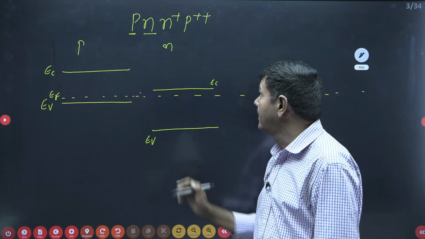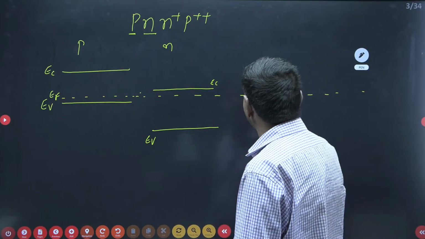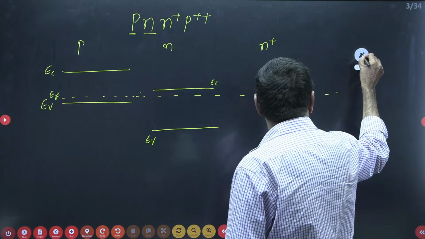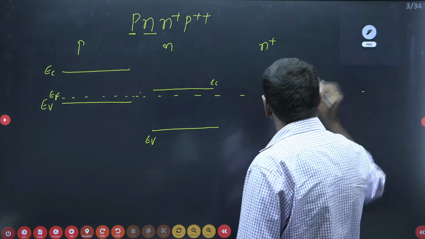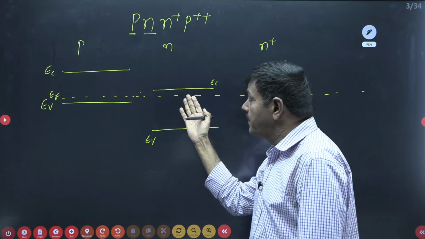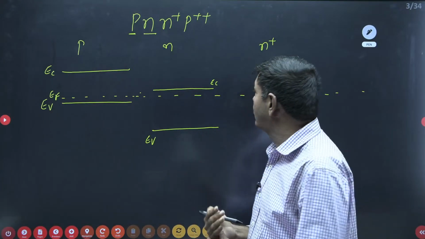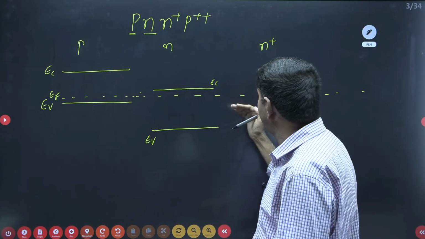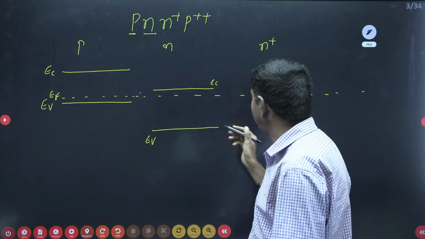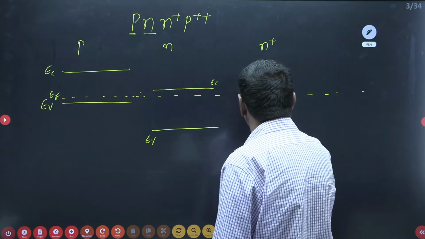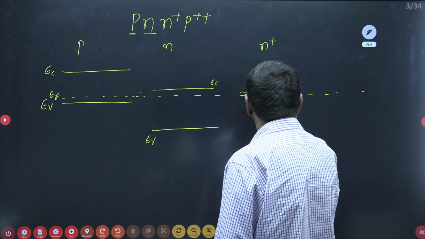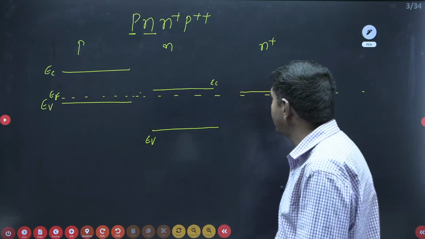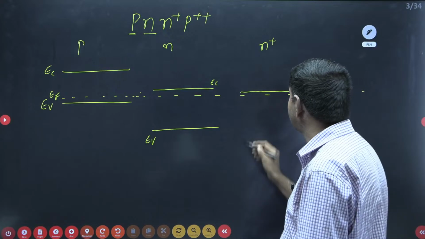This is n-type. I selected n plus here now. N plus is the next one. In the n plus, this Fermi level will lie very close to the band. What band? N plus indicates it is moderately doped. The Fermi level will be very close to the conduction band. Very close means I can draw close to this, somewhat at a distance. It is very close only, you can say. That is n plus, I can say here now.